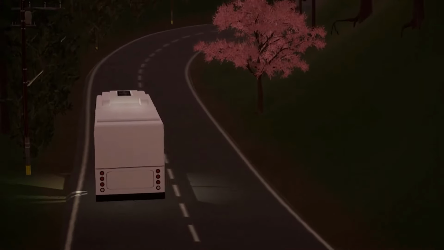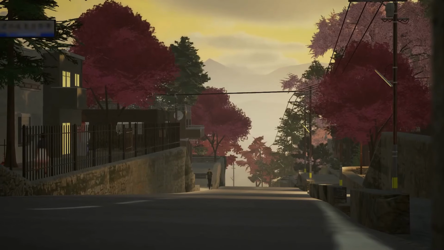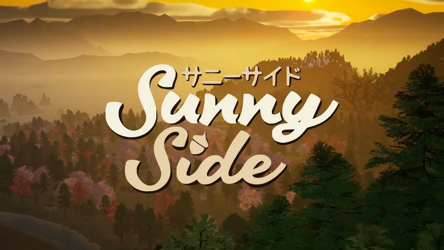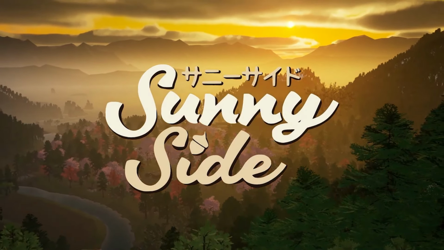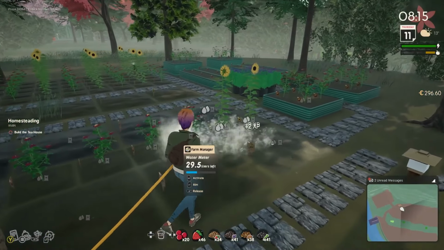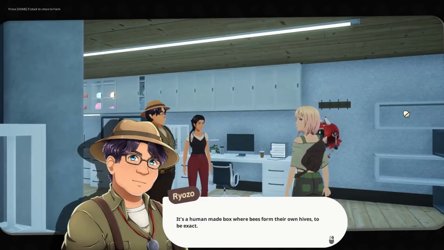SunnySide, the absolutely gorgeous JRPG farm sim that we've covered here on the channel before, is finally playable via a demo on Steam. But for me, the most exciting part is that I can finally share it with you guys. And not only do I have some gameplay to share, but as you might have noticed by this incredibly long video, it's a bit of a different one than my usual.